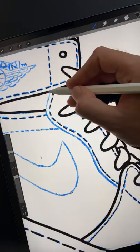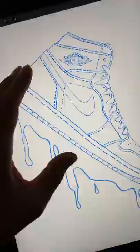Number 9. Don't draw at an awkward angle. Instead, rotate the canvas so that you're pulling the pen towards you. And finally, number 10. Avoid caffeine and remember to breathe and relax.